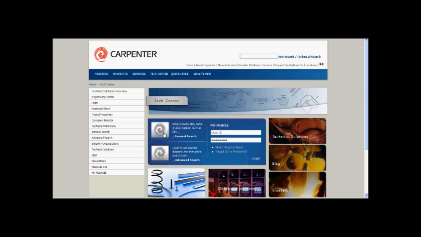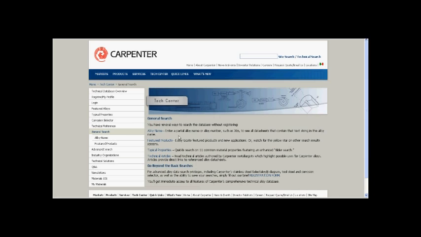You can click either here for the general search, or you can select it from the left-hand list of menu items here. So if we click on the general search, you'll see the types of searches that are available. The alloy name search, which will be the subject of this tutorial. There's also a featured product search, which is a changing list of currently featured or new products. The technical properties, the typical property search, which will be a subject of a future tutorial. So come back later and check that out. You could also go directly to the technical articles library. But the subject of this particular tutorial is the alloy name search.